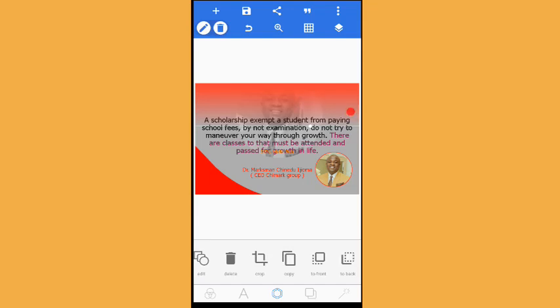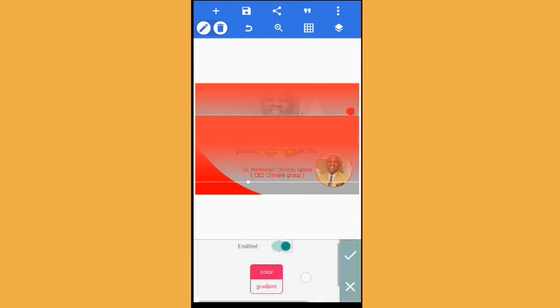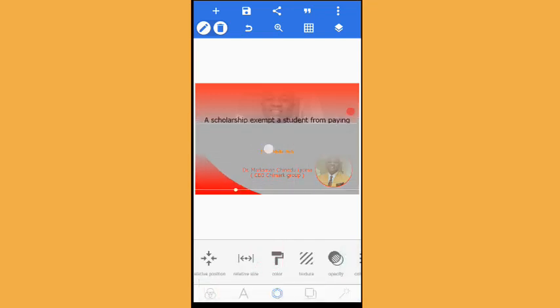We are going to duplicate it, copy, and then we are going to change the color to ash color. You click on color, then ash. This is the ash color. So let us reduce it so we can know what we are doing. So we are going to rotate it like this.